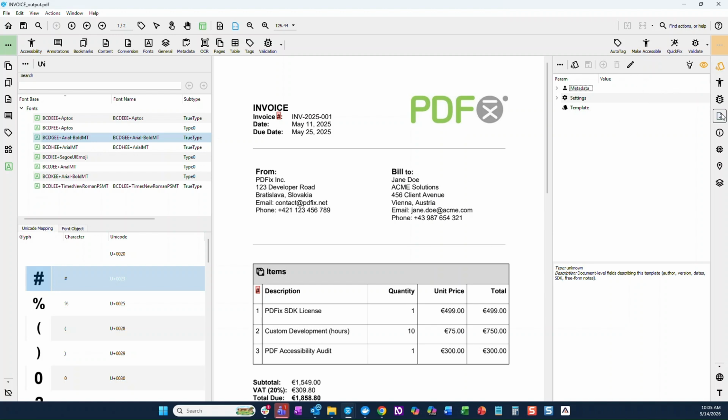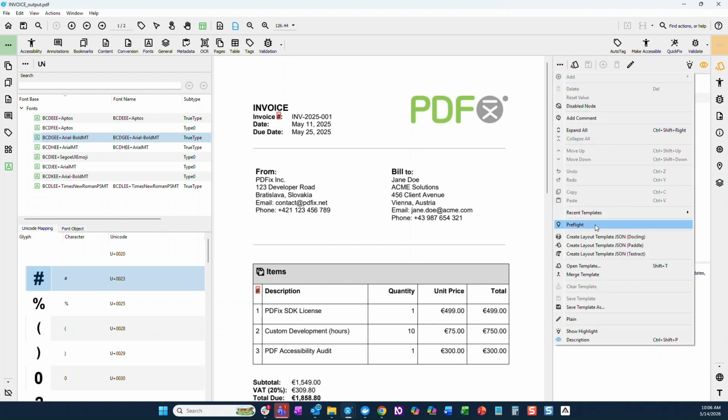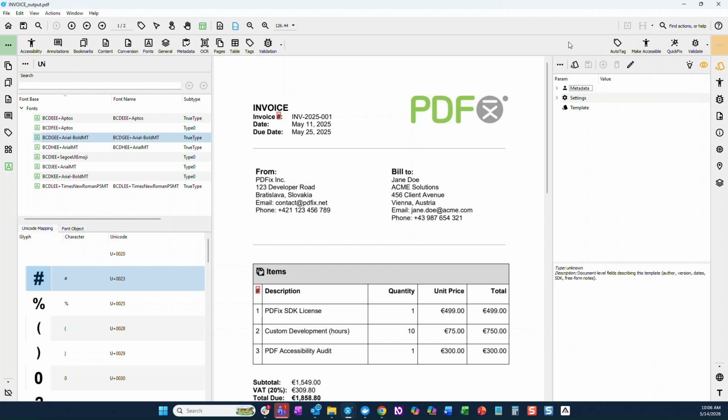Then we have a number of panels on the right-hand side, starting first with our template panel. If I hit the buttons twice, it'll open the panel. Again, we'll close it. But we're on the layout template panel now, and there's some various parameters and so on that we can see that have been set. If we want to run the Preflight template to tag our document, for example, or if we wanted to use one of the AIs, then we could load those templates before we auto tagged the document.